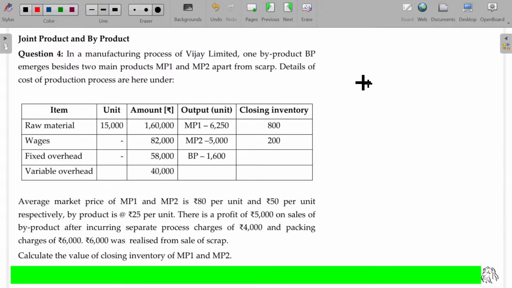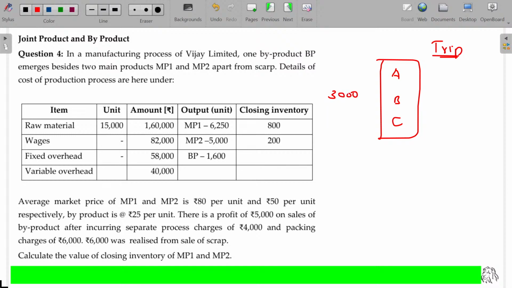Now what happens? A, B, C, three friends join together for a trip. The overall cost for the trip is 3,000 rupees. Come on, how is this 3,000 going to be shared? Per head 1,000 naturally. That is called joint product. But C is very poor. His family will not afford spending this money. And A and B are very close to him. And he says, I can bring only 50 rupees. Now come on, tell me, how can you share? Will you share, or will you not allow C to come with you?